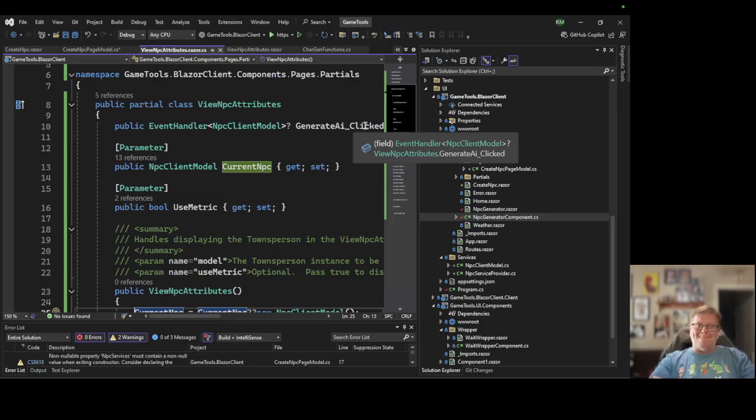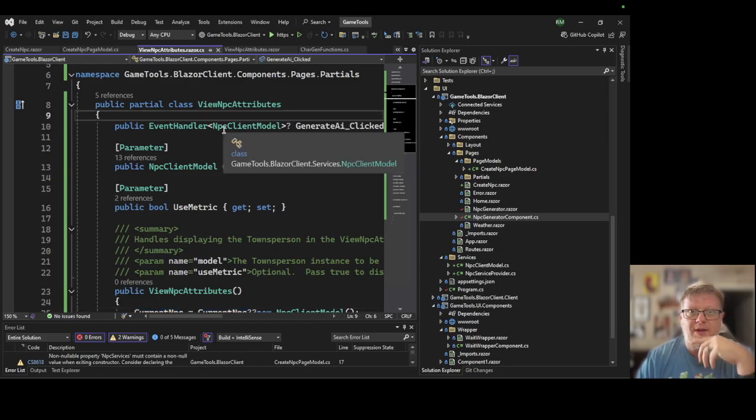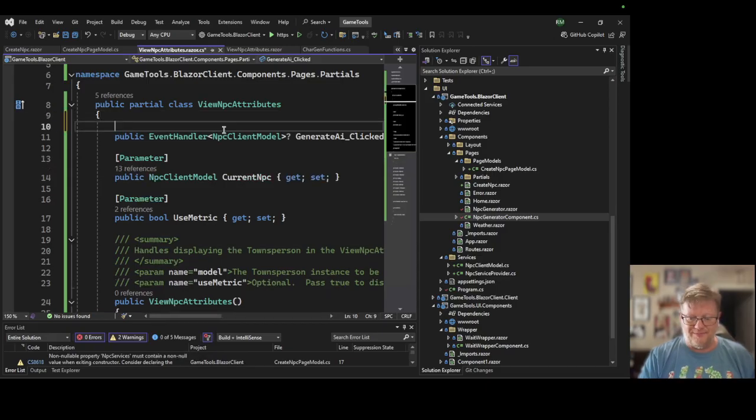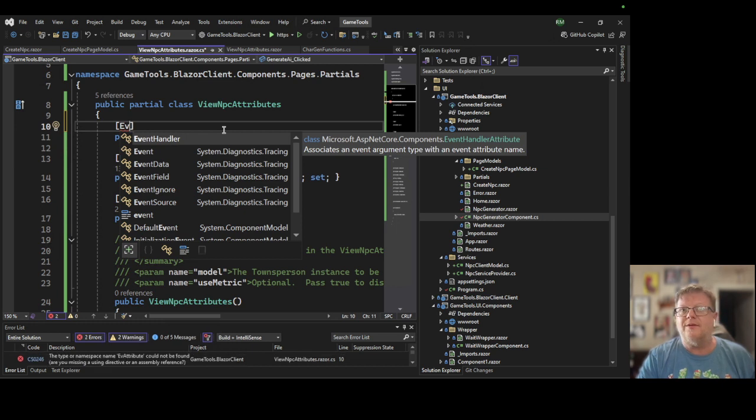So let's save it. Can I make it a parameter? I don't think I use the event handler.